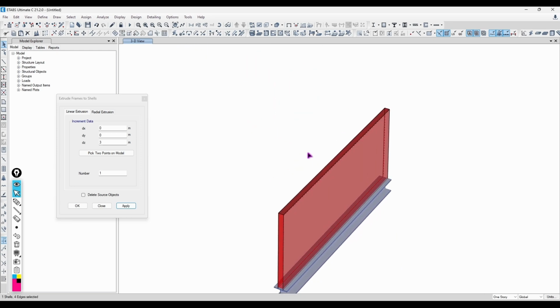Now it looks red instead of gray because it's vertical. And once it's vertical, the program automatically thinks it's a retaining wall, a shear wall, or something like that. If it's horizontal, then it's going to be gray. So the software thinks, oh yeah, that's a slab, that's a floor. It's not a shear wall. It's not a core. It's not a retaining wall, and so forth.